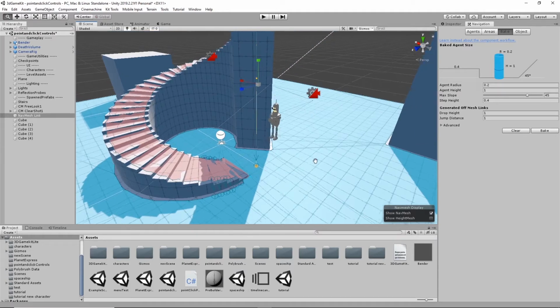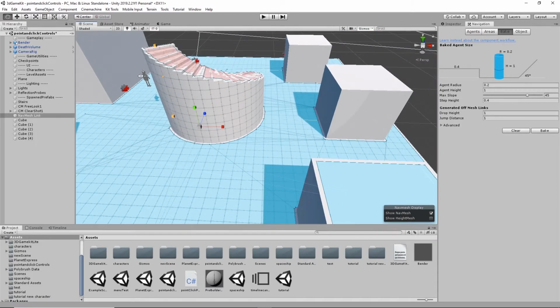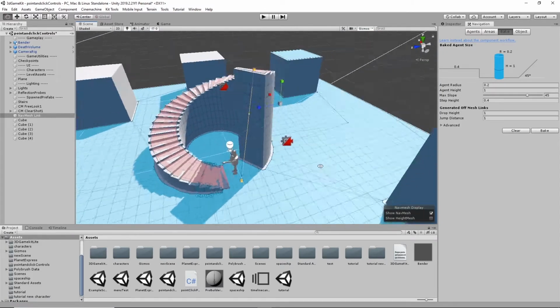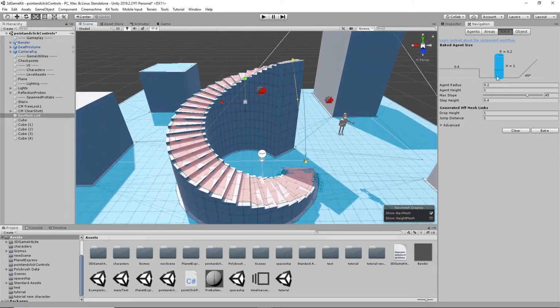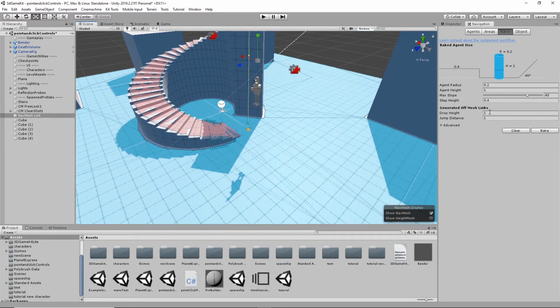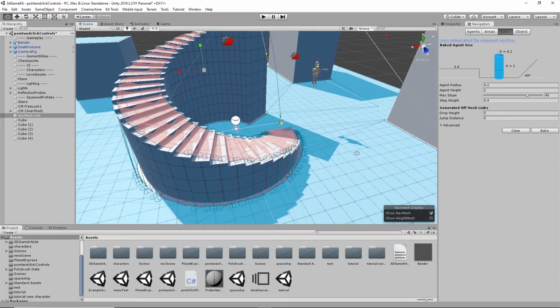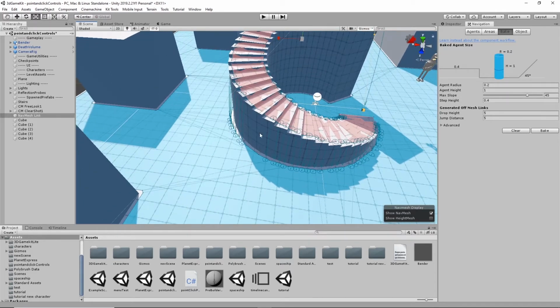Anyway, I go into Navmesh in another tutorial. You can look it up. All it is is the mesh that tells an AI agent where it can go, and you need to set that up appropriately for your scene. So if I set the drop height to like 5 and jump distance to 5, and we hit bake, you're going to see these off mesh links go up much higher. So he'll be able to jump off of that depending on where his navigation point is set to.